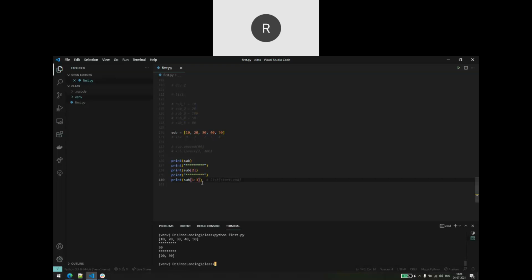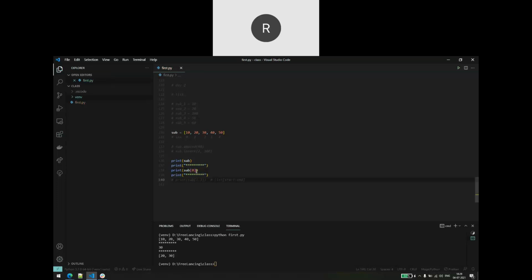So slicing is one of the important topics you may need while you are working with lists. You have to give a start value and the end value. Start value is included and the end value is excluded, which means it will not include this end value. It will get up to the element before your end. Okay, any doubts so far in list slicing, or do I need to reiterate this if it is something you're not understanding? I hope you guys can understand that.